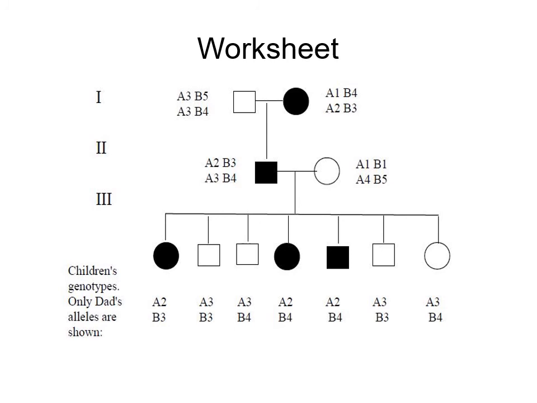So the first child, A2, disease, parental. Second child, A3, no disease, parental. Third child, A3, no disease, parental. Fourth child, A2, disease, parental. Next child, A2, disease, parental. A3, no disease, parental. A3, no disease, parental. So in this case, the A locus appears to be well linked or tightly linked to the disease locus because all the children are parental. There's been no recombination between the A locus and the disease in any of these, in meiosis in the father for any of these children.